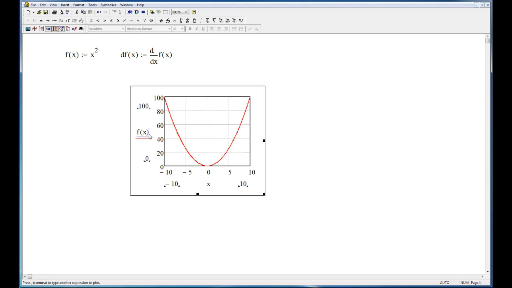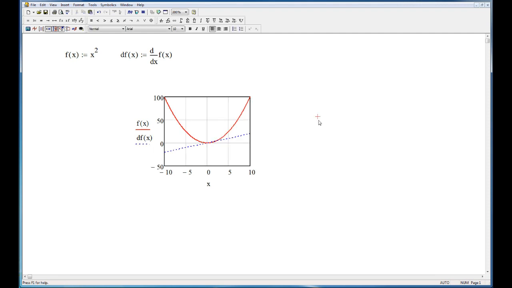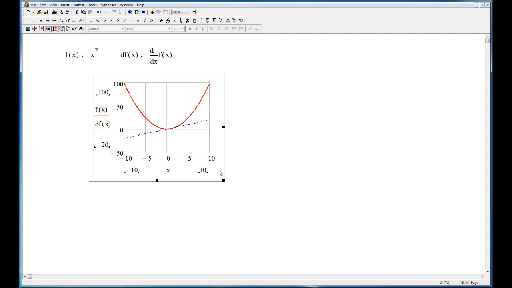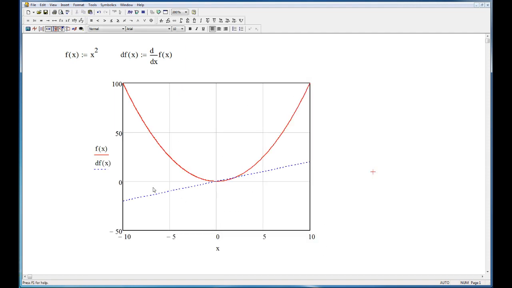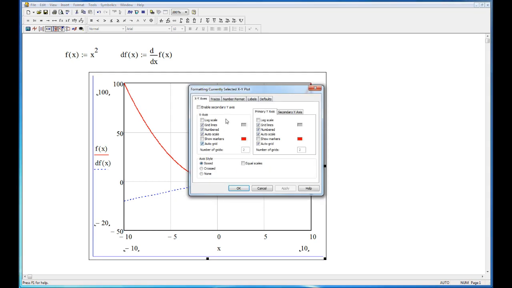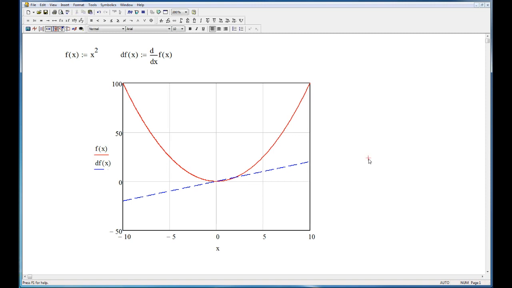Well, I'm going to highlight that, and if I hit a comma on the keyboard, it gives me a place for another function. So there it is. I'll do that, and there. That's kind of small. Maybe let's make that bigger. There. Okay, so the red solid line is my function, and the blue dotted line is my derivative. And I can change all this stuff. I go up to traces. If I don't like a dotted line, I can make it a dashed line, perhaps. There, just to show you that you can do that.